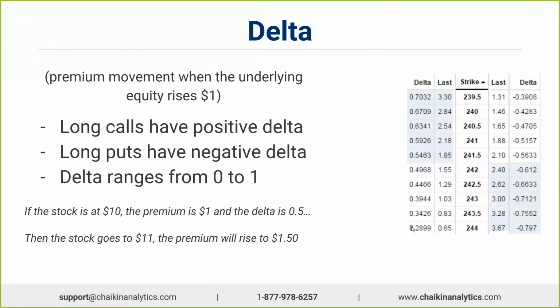The deeper you go in the money or the farther out of the money you go, the more the delta changes. At the money is about 0.5. Right? So at the money deltas are 0.5. The deeper in the money you go, the closer you get to 1. The farther out of the money you go, the closer you get to 0. For puts, again, they're negative. Same concept though. The deeper in the money we go on the puts, the closer we get to -1, or the farther out of the money we go on puts, the closer we get to 0.